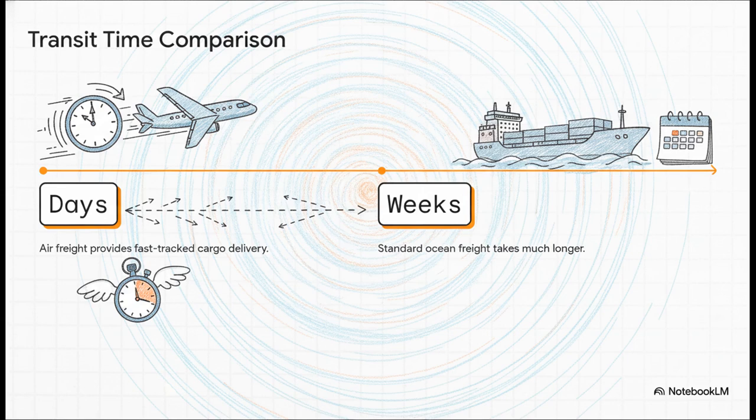Okay, picture this. Your top-selling inventory is suddenly out of stock. Customer demand is absolutely going through the roof, and standard ocean freight simply won't cut it. When you're staring down a stockout, air cargo acts as a literal time machine. You are willingly paying a premium to condense a multi-week ocean voyage into just a few days of high-speed transit. It's the ultimate fast-track solution for when time is quite literally money.